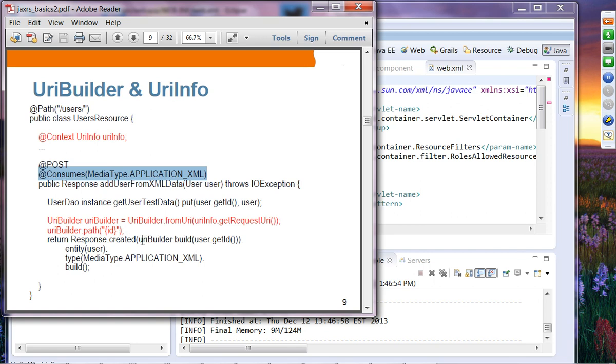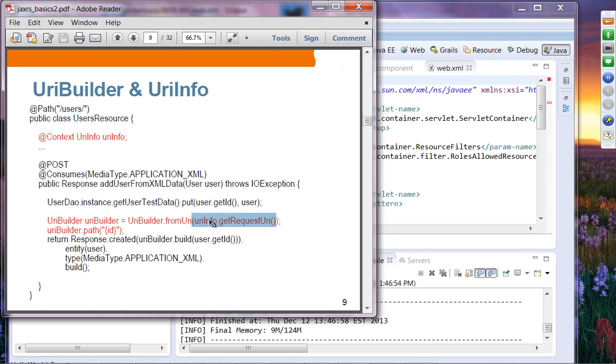So basically, this is the one that we are sending as the value of the location header. In order to build it, you can get the URIBuilder from this UriInfo object. You can get the request URI. When you call the getRequestUri method, that will give you the request URI, which comes to this method.